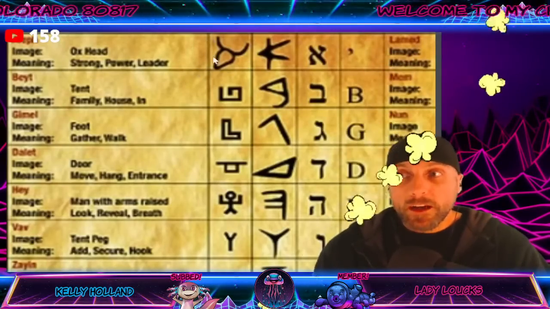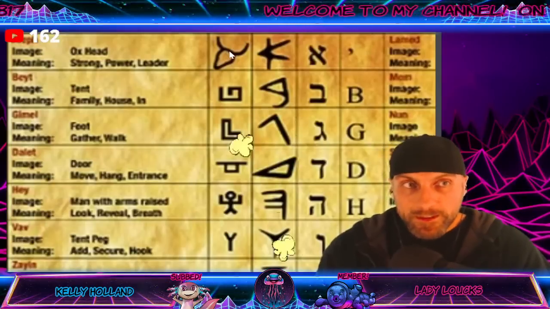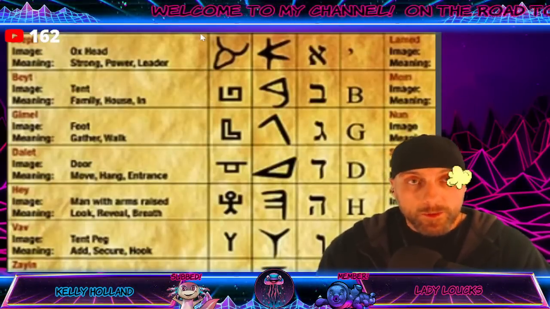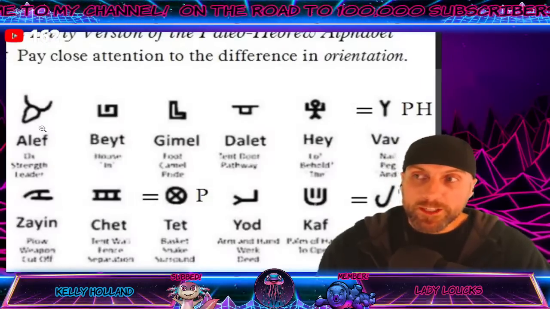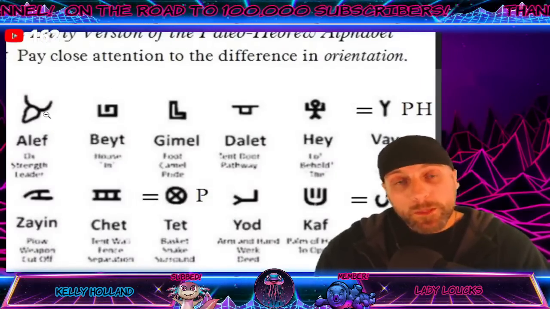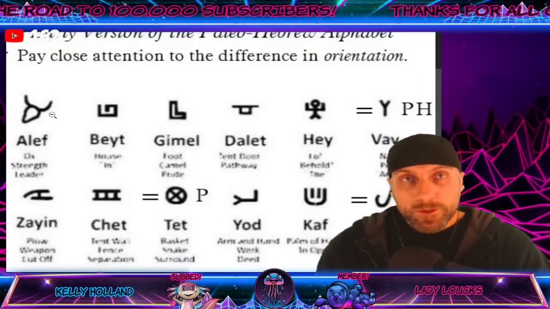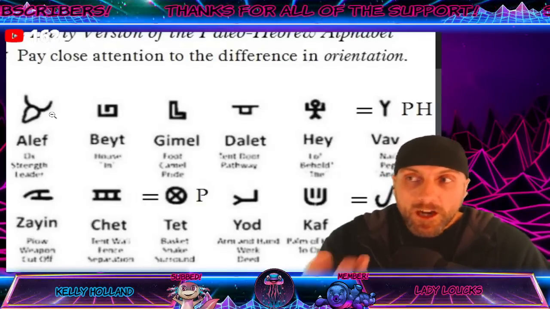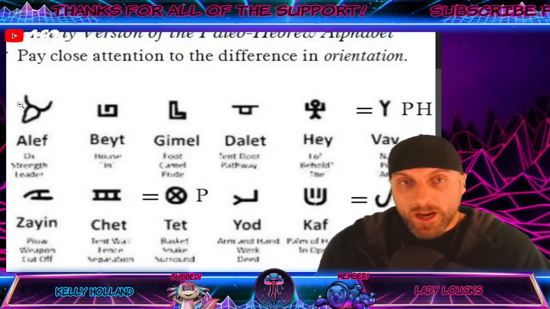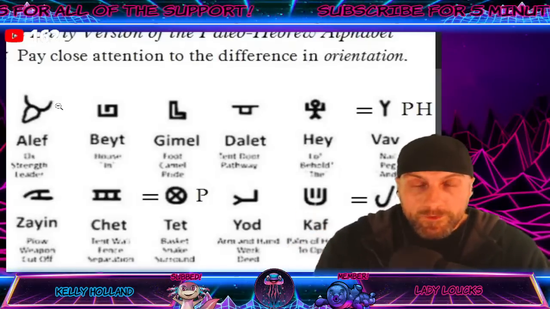All right, so if you take a look up here, you can see, sorry, it's kind of blurry, but we've got the ox head. That is Aleph. That's A, basically. We're going to get into these other ones too, and we'll go faster as we go. I just want to start off a little slow so we can build a bridge. Here's another example. Keep in mind, people drew things in different ways. Just like today, people would draw a picture of a cow in totally different ways, but the common things survived over time. For example, these horns that come up off of the bull.